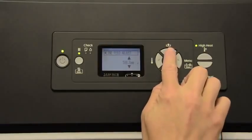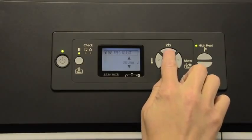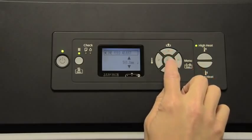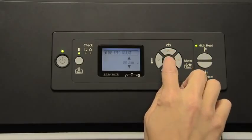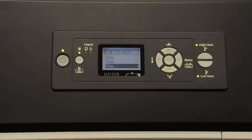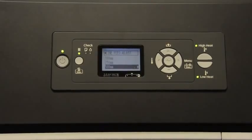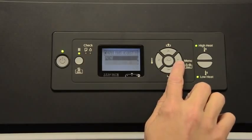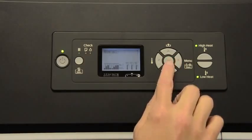In this instance, we will write down the exact value that we got from this measurement. We can now go back to the control panel and enter in the exact value that we just measured off the target. This will ensure that we have an accurate measurement when the GS6000 is actually printing. The second option in the paper feed adjust menu is the print sample pattern. We hit OK to execute the print sample pattern.